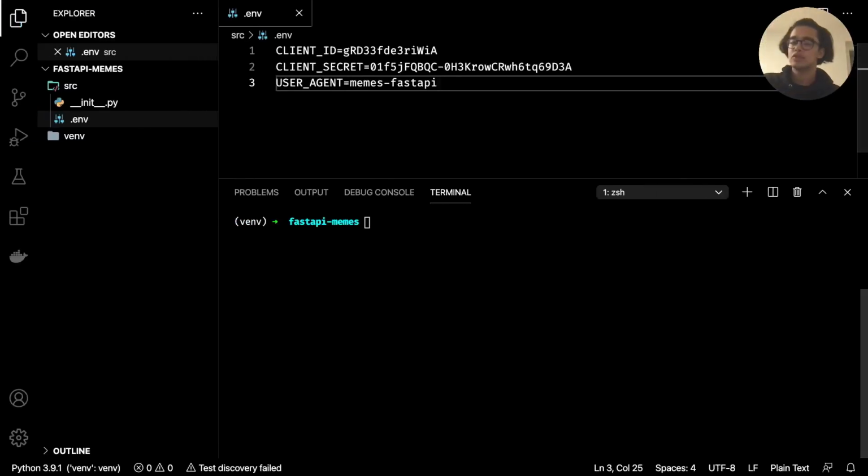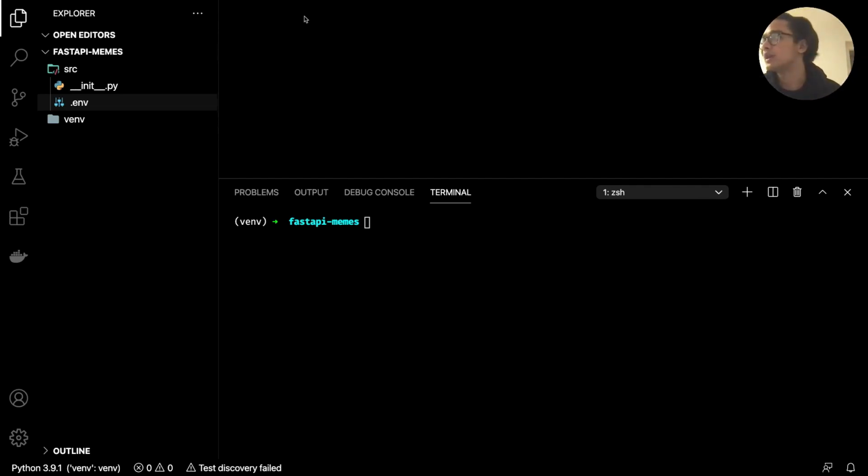Just save that. If you're not familiar with .env files, the reason we're putting this in here is that these are our environment variables. We don't want to hard code them inside our Python files. Let's say you're uploading it to GitHub, you don't want people to see that. It's private and personal to you. If you're wondering why I'm exposing mine, don't worry, I will be deleting my keys at the end of this video, or the end of this series, so that no one else can use and abuse these keys that I've created.